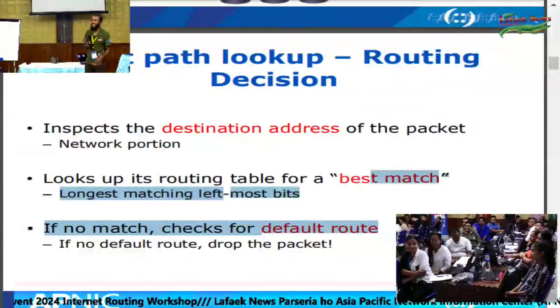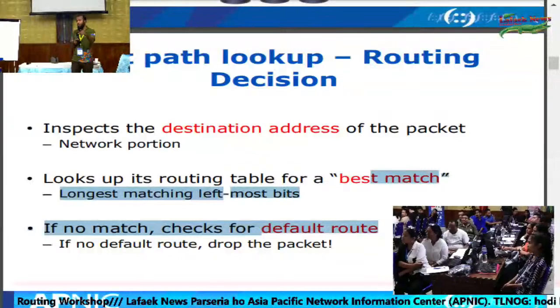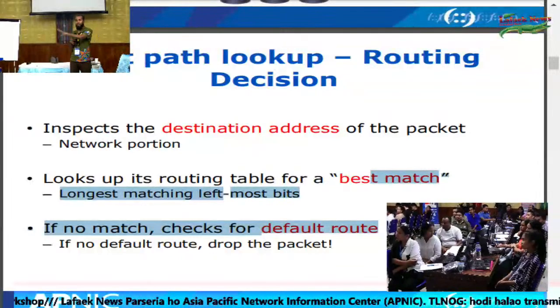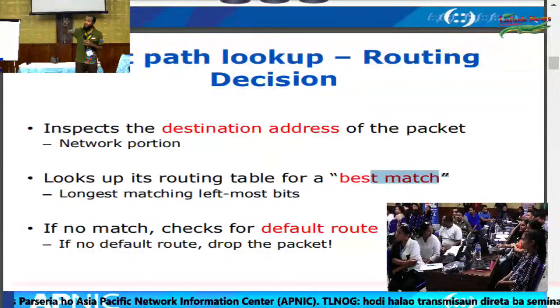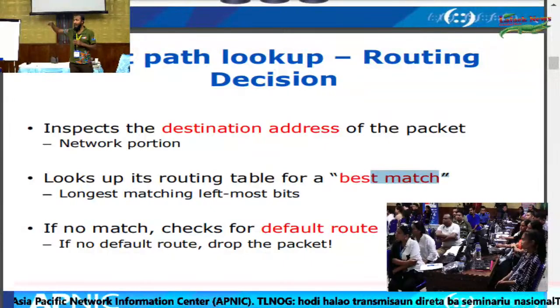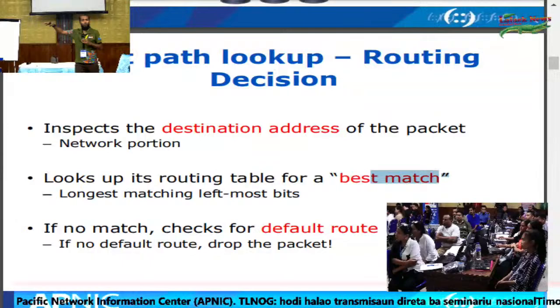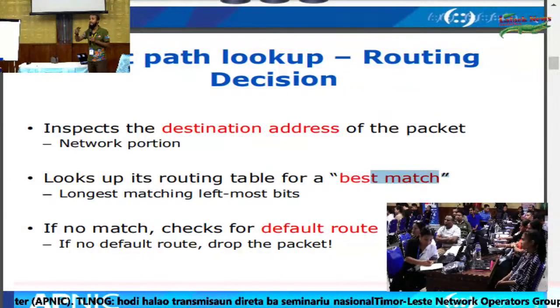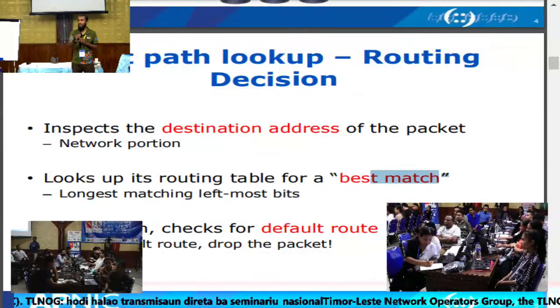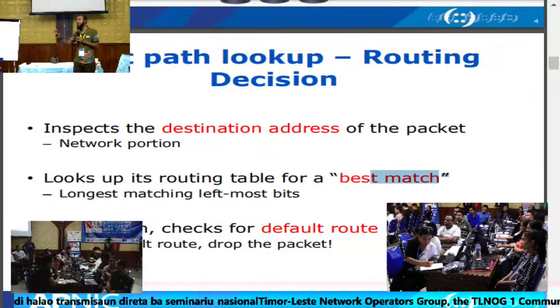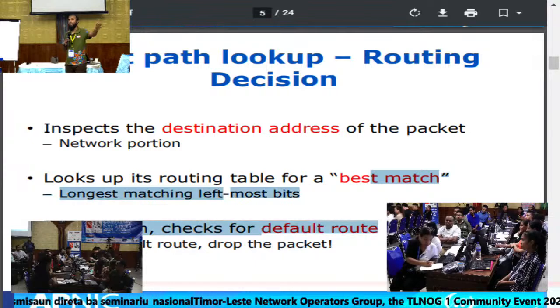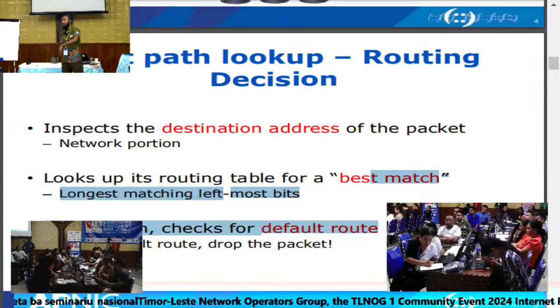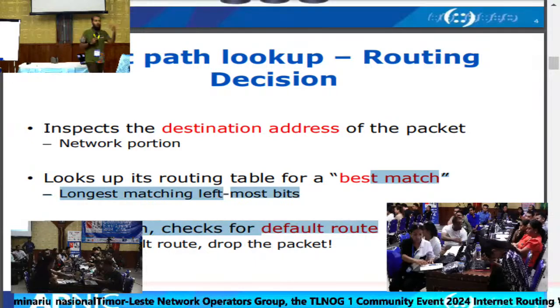Okay, so it looks like 0.0.0.0 slash 0. That means the last 0 after the slash means that many bits in an IPv4 address need to be matched. Because it's 0, no bit needs to be matched. Everything is counted. Everything is in there. Right? So that's why a default route is 0.0.0.0.